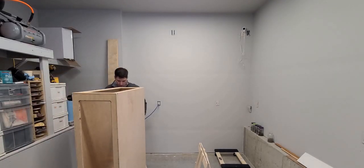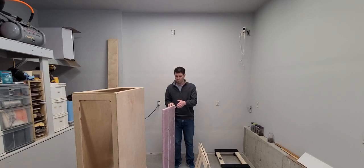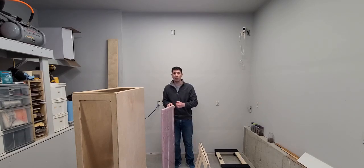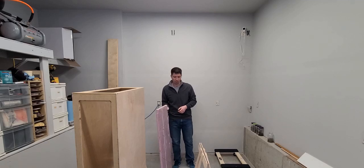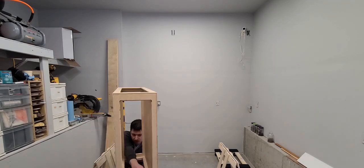Okay. So this is my track saw guard, protects my workbench. I can set my working piece right on top, my track on top, and I cut into the foam instead of cutting into my workbench. I use this piece of foam to evenly space my sawhorses for the addition of the miter saw module. The top bolt and bottom bolt.